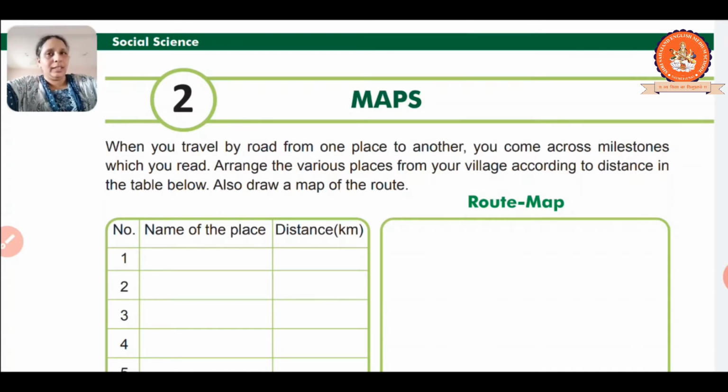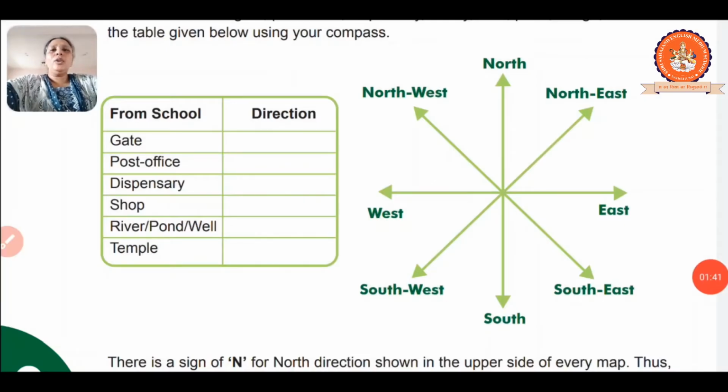What is the meaning of direction? Direction means, as you saw in the previous class, north, south, east, west. That is the type of direction. Okay, I will show one picture of the direction. So you see on your screen, that is the north part, upper. Okay, south is downside. East and west.